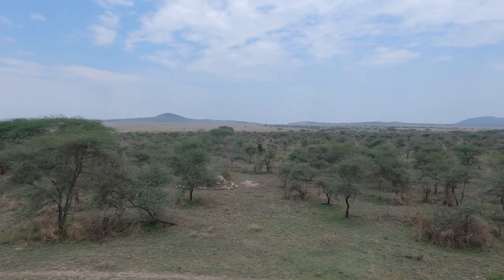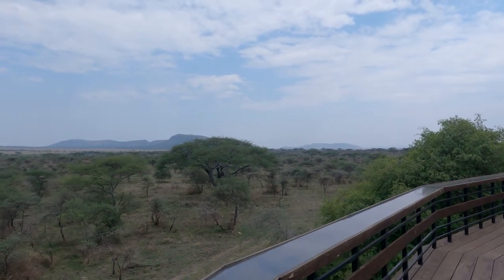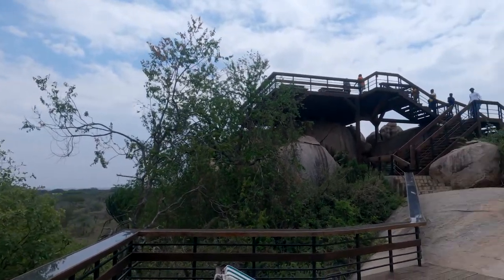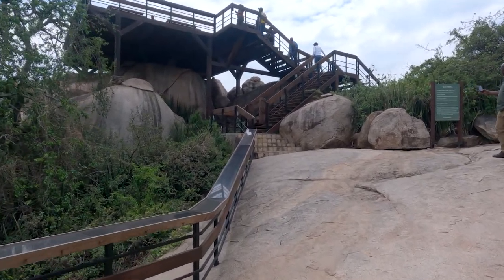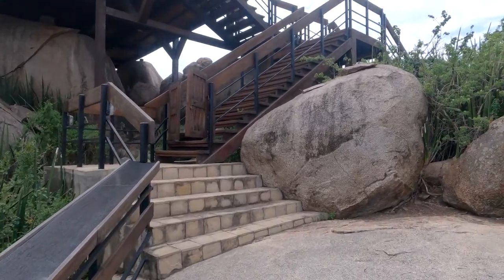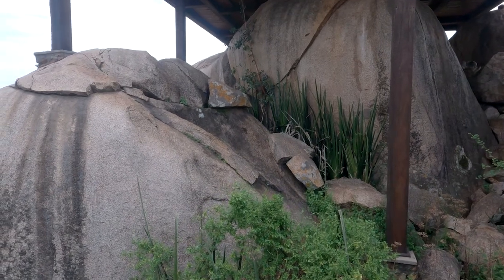As I said earlier when I was at the tent site, in Serengeti National Park there are three types of accommodation you can get. You can sleep in a lodge, which is very beautiful, and this is the environment of the lodge within the park. But there are also some hostels within the park, so you can make your own decision whether you're going to sleep in the lodge, the hostel, or the tent, like what I showed you in the last video where we slept in those tents. So all of it is good.